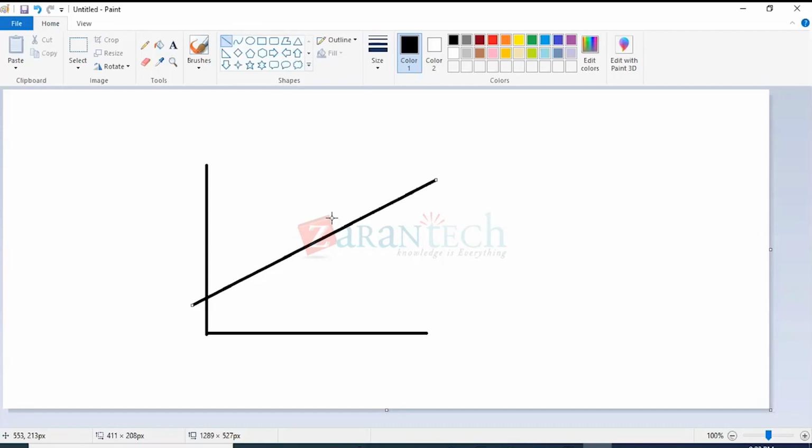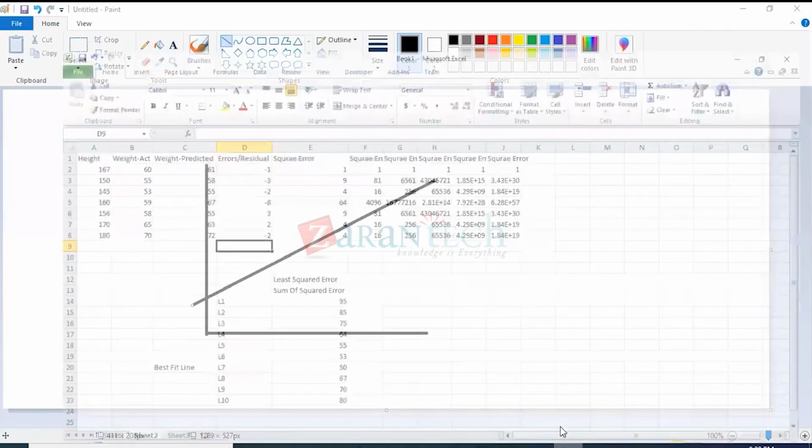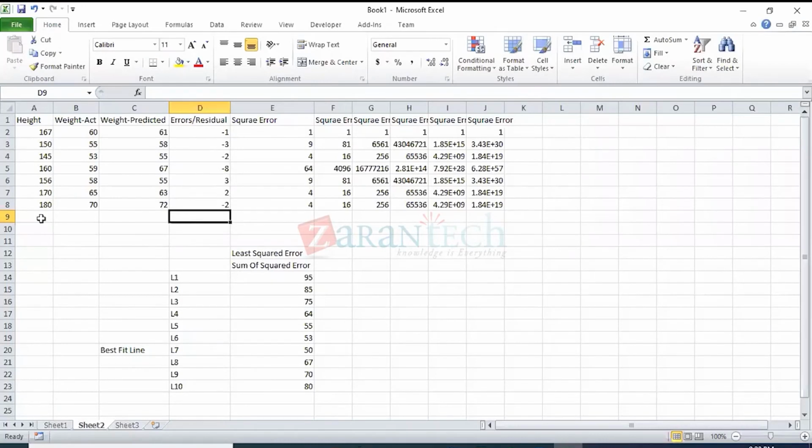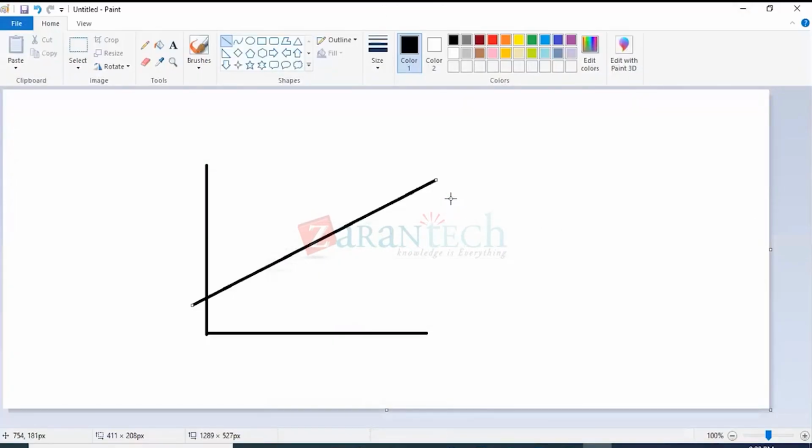Okay, so let's try to build a mathematical equation for this line. Because tomorrow, let's say you have that line, and you have height, and you want to predict your weight. You cannot every time go back to the graph and plot exact horizontal and vertical lines to get your output. So we need a way to represent this line mathematically, so that whenever you want to predict something, you can just input the values into that equation to get your output.